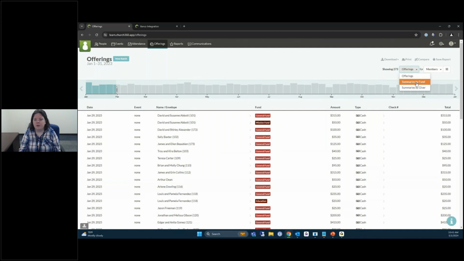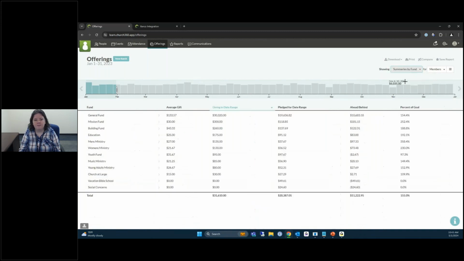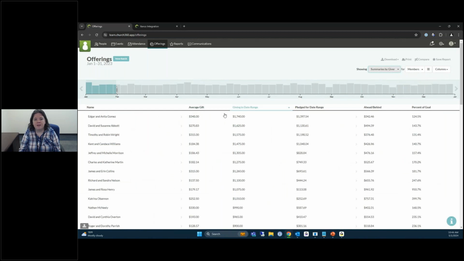So for January 2023, maybe I want to see a summary by fund. And I select that, and you can see those funds here. Or I can see a summary by giver and see their giving range, their pledging range, and their percentage of their goal. Just determine it on their giver.